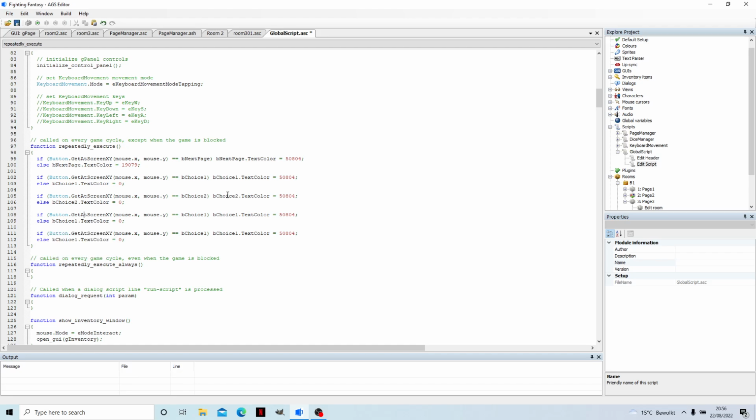This will be choice 3. And this will be choice 4. So at least the buttons should now highlight when we mouse over them.